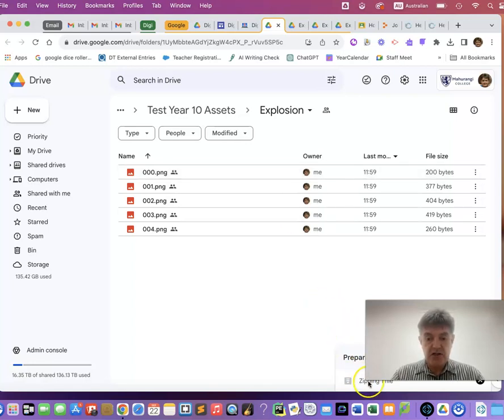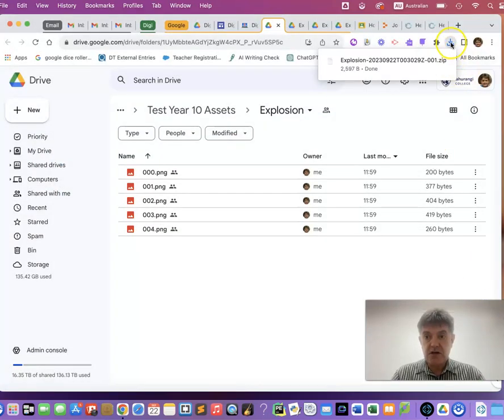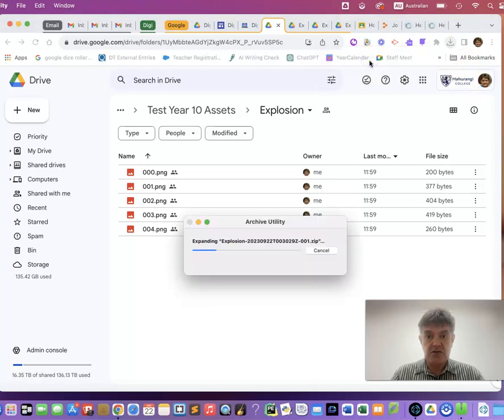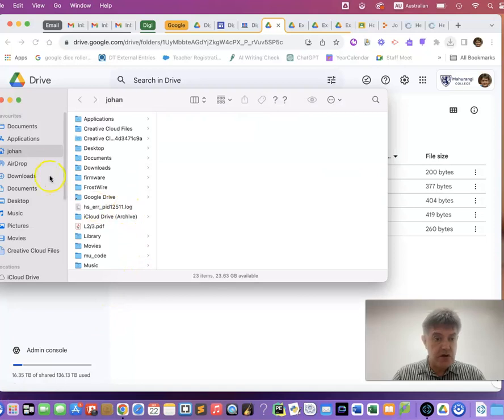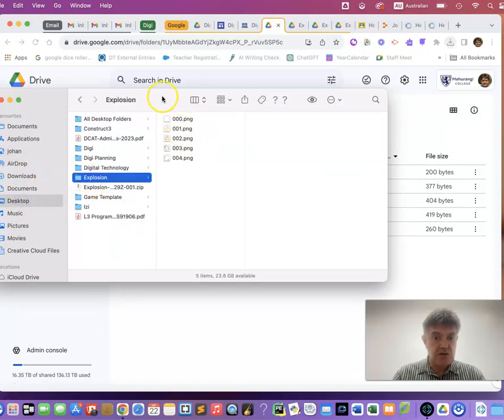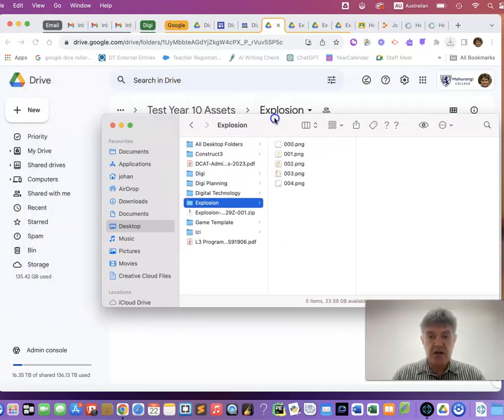It's busy compiling at the moment, and then I will extract it and then insert it as a sprite. So let's say I leave it as that. I'll put it on my desktop and I go save. There's my download. I click on it to extract it, and if I now go to my Finder in my desktop, I can see that there's the explosion. So I'm going to use these assets or these frames to make my animation.